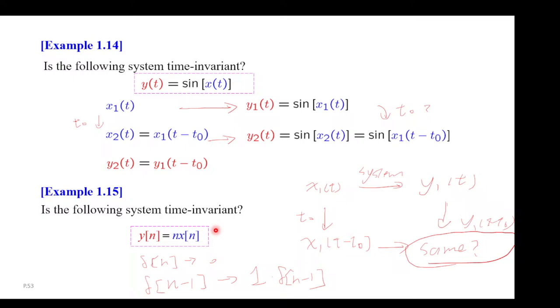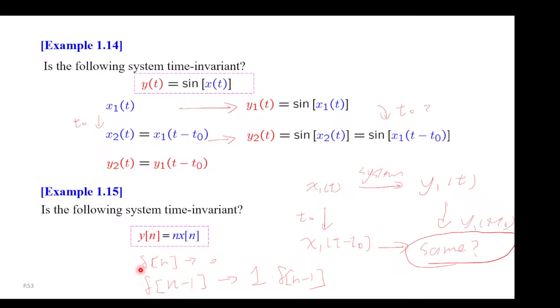And I guess we can also answer yes or no. Yes is a little easier to show: you just need to run this circle block and show the other thing. And no is a bit tricky. So if you want to absolutely show that it's not time invariant, then you give a particular input x and a particular t0 and show that the outputs are different. So here we show such an example.